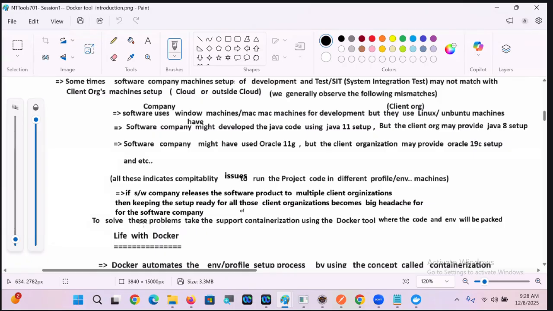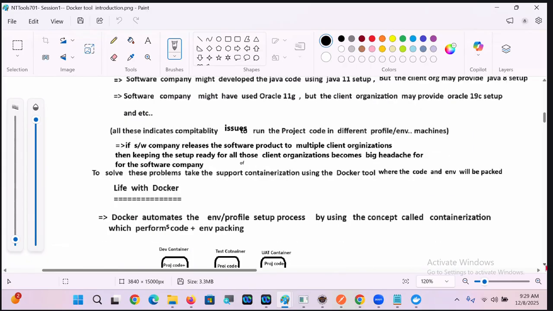Okay, one time we have sent and done. What about other times? Whenever a problem comes, you have to go. Why all these headaches? It's better to say, I'm releasing a Docker container. Ask them to install Docker on their machine and the project runs. But Docker should be there everywhere. To run the Docker container, Docker software is required. Installing one Docker software is easier than installing a number of software and running the code. Yeah, that's good. That is called containerization.